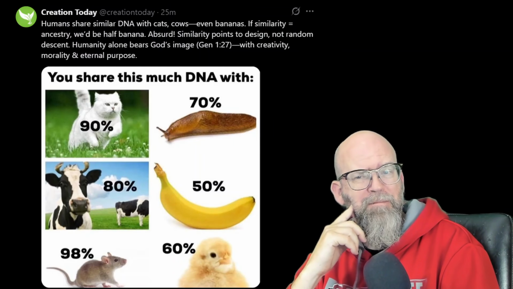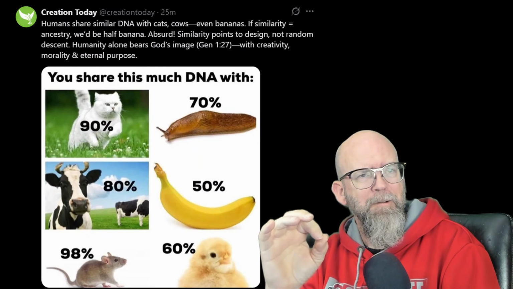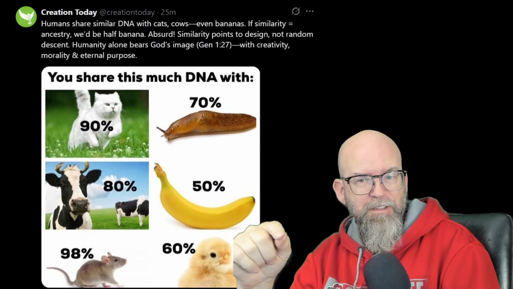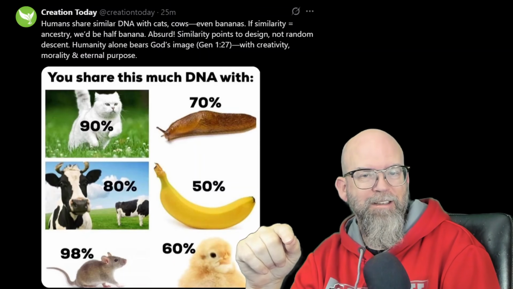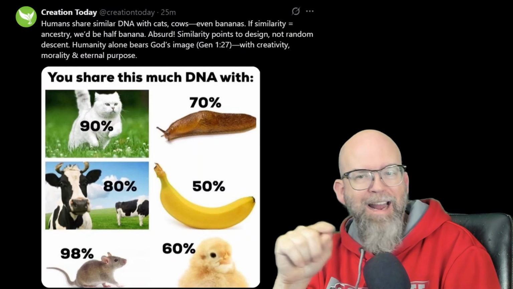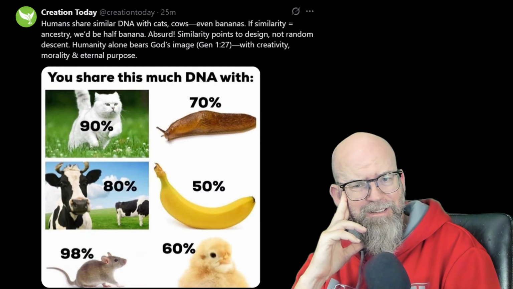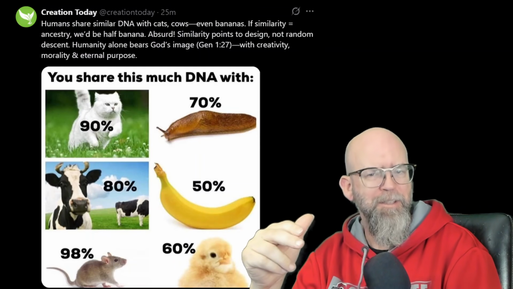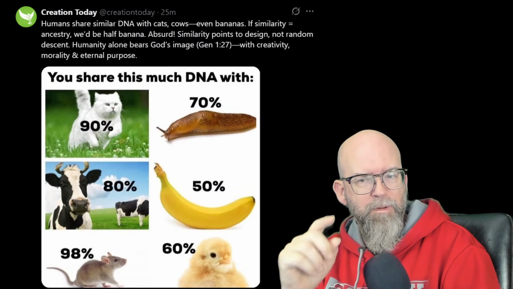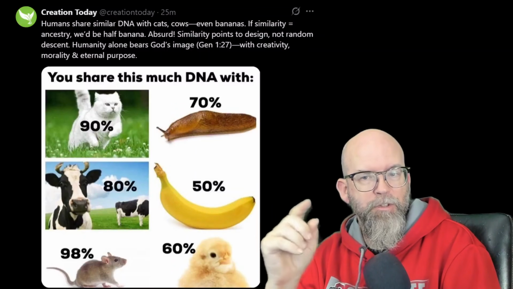And you could probably find most of these numbers, but here's the kicker. Each of these numbers comes from a different form of calculation, a different method of calculating the similarity of a genome to another. And so these are not apples to apples comparisons. They're not even apples to bananas comparisons. They're not humans to bananas comparisons. They are not the same calculation. Therefore, these percents can't be compared to one another until you know what they are.